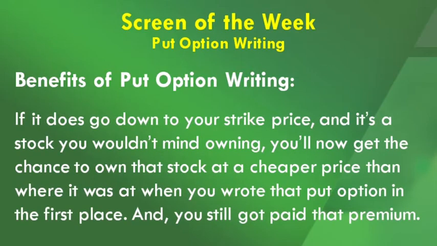Also, the other benefit is that if it does go down to your strike price and that stock is put to you, and you wouldn't mind owning it anyway, you now have the ability to own that stock at a cheaper price. And the real benefit is that while you now have that stock at a cheaper price, you also got paid the put premium in the meantime.